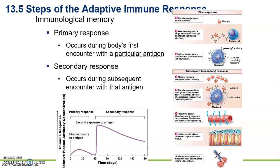Okay. So now let's look at the difference between seeing an antigen the first time versus the second. So a primary immune response is your first encounter with a particular antigen. So if you get a specific cold virus or a specific like strep throat, right? Then a secondary immune response comes after that. Any other time you see it, you've got memory cells. And we'll pick this up in part 3.